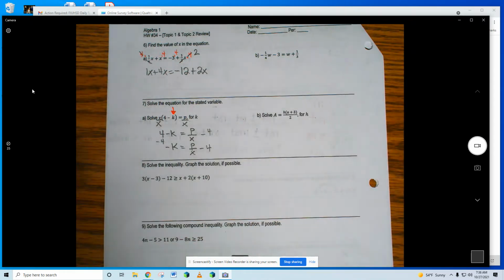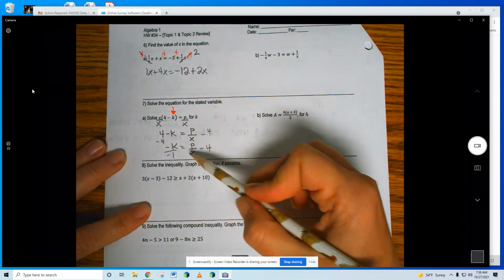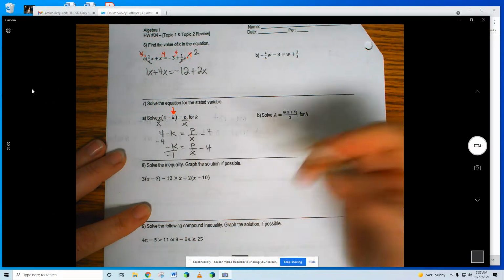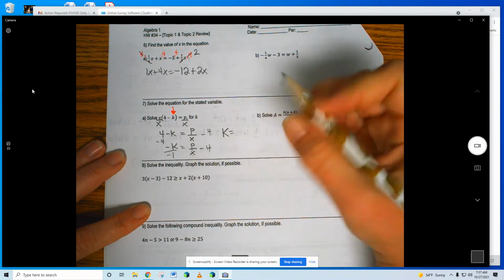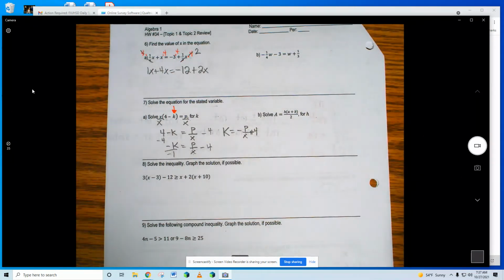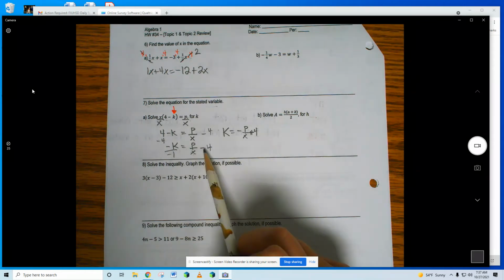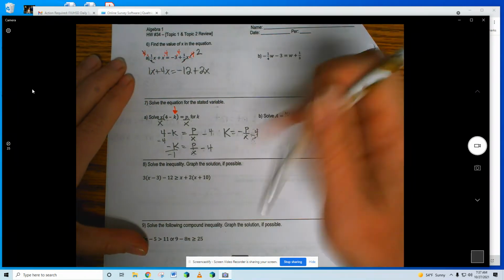Okay, this negative in front of the k, what do I do? How do I get the negative away from in front of the k? I'm hearing from like the same two guys, but go ahead. Good, so if I have to get rid of this and this is like a negative 1, then I'm going to make both of these the opposite sign. Positive k equals negative p over x plus 4. I'm changing the signs. This positive p over x becomes negative. This negative 4 becomes positive. And that looks so bad.